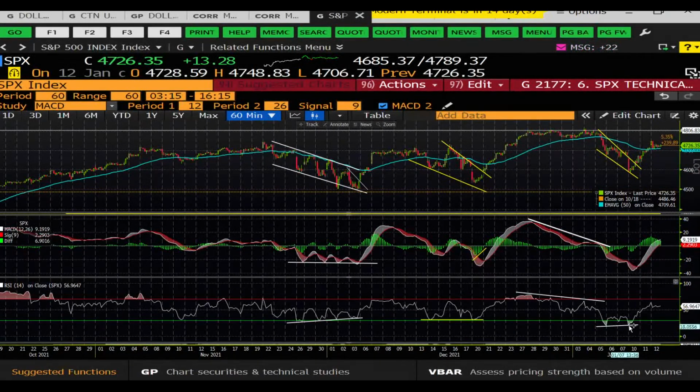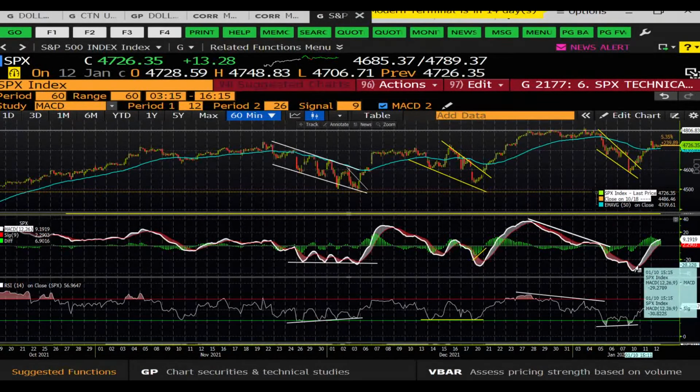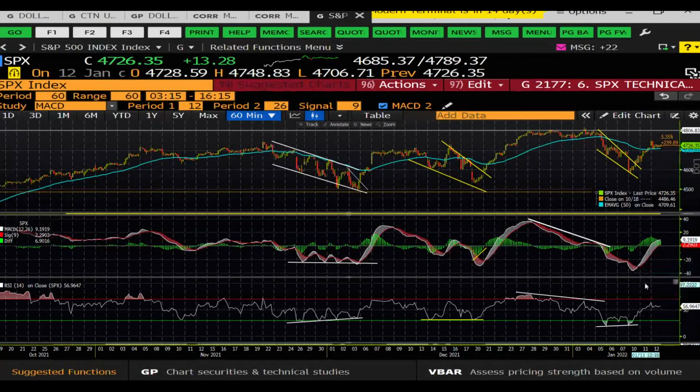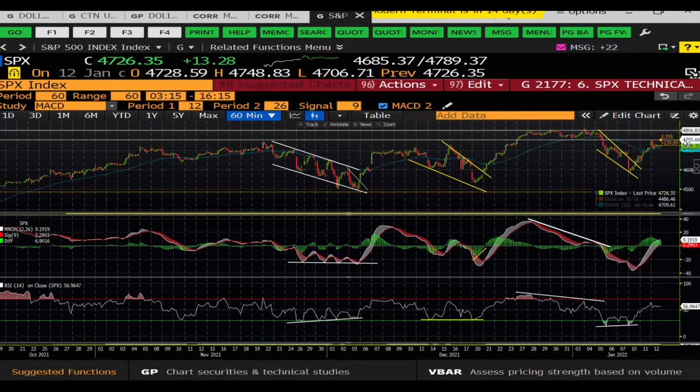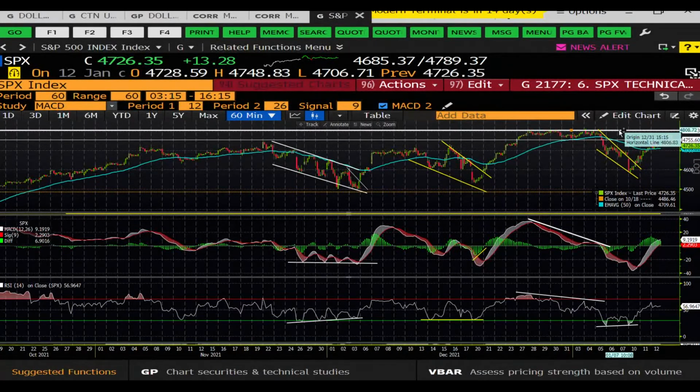We had a bullish divergence here in the RSI. Did not have it here, but then we got this buy signal. That's what that is when that white line crosses over. And so here we are, but there's the work to be done yet to get back and to break through these new all-time highs.